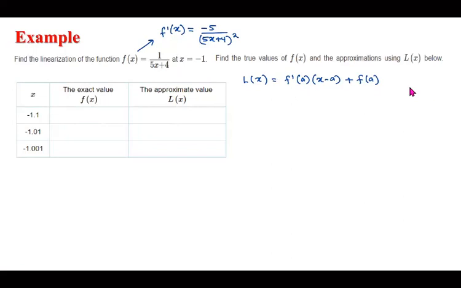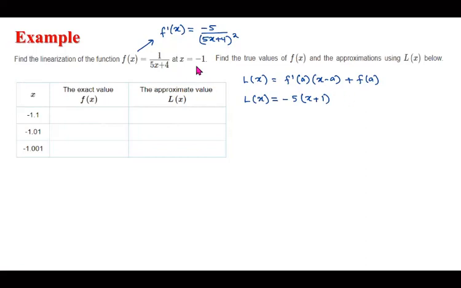So if you find the derivative of this function, you'll get that. Okay. And here I wrote a is this value at x equal to -1. So the value of a is equal to -1. Now let's plug in all that information. So linearization is equal to the derivative of the function at a. So if you plug in -1 here, let's see what you get. -1 times 5 is -5, plus 4 is -1, squared, that's 1. -5 over 1, that is -5. -5 times x minus a, which is -1, so that becomes +1.